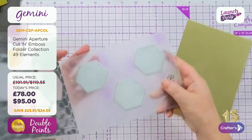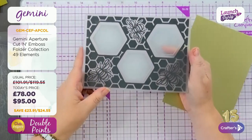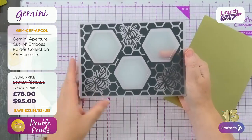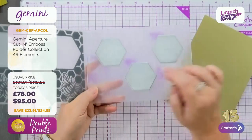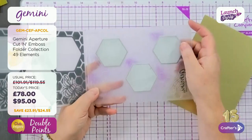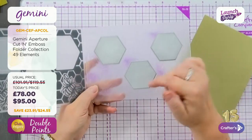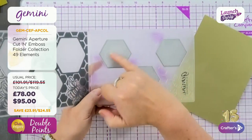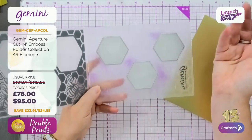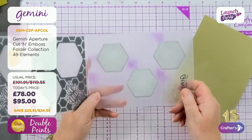The folders, a cut and emboss folder, if this is the first time for you, you can see we've got that screen print on there, so you can get a good idea of the design, what it's going to be like once you've cut and embossed it. And then inside, you can see what we've done is embed into the plastic embossing folder these metal cutting dies, which is what gives you that cut and emboss effect. And then they're filled with a release foam so that your paper doesn't get all stuck inside and the design will come away, so you don't have to worry about pokey tools, etc. So we've thought about everything to make it very easy for you.